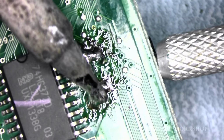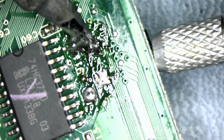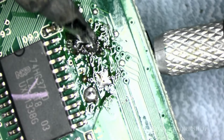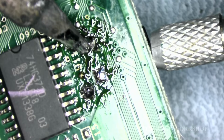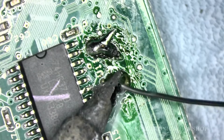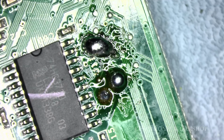By the way, I wouldn't recommend doing it this way if you've got other ways of doing it. But you've got to have a bit of patience on this. I can hear it creaking, and that means it's coming out. Okay, get a little bit more solder on it. Here's my flux. I have flux here on the table.